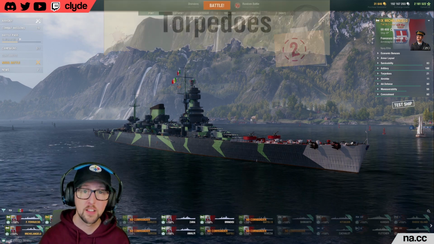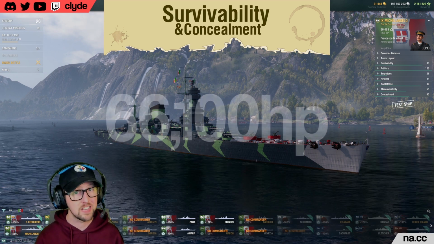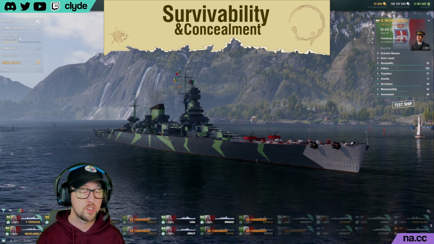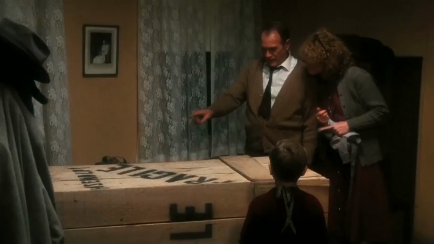For survivability and concealment, Mike has a beefy 66,100 hit points in my build, and frankly, that's a good thing because you tend to go through them. The ship is very thinly armored compared to Napoli, and she just does not shrug off damage like her higher tier sister. Ah, fragile. It must be Italian.